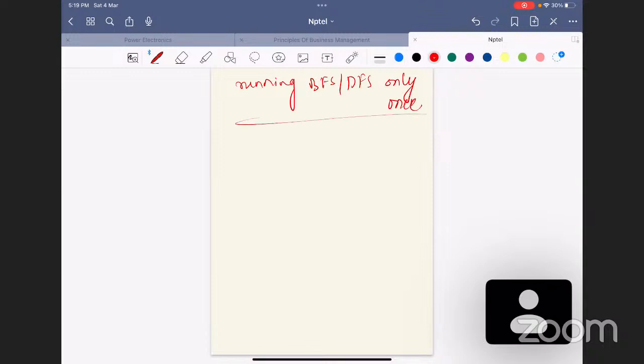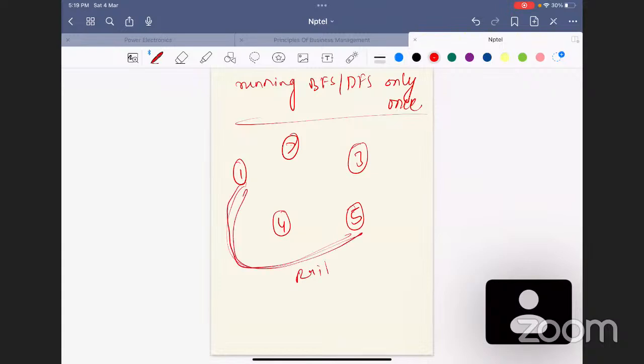So it is like, okay, if there is 1, 2, 3, 4, 5. There are 5 towns, and we have a railway between 1 and 5. Then obviously the minimum time taken by the train will be 1 hour, right? But let's say if we don't have a railway between 1 and 5, then we know that there is a road between 1 and 5. So the minimum time taken by the car will be 1 hour.